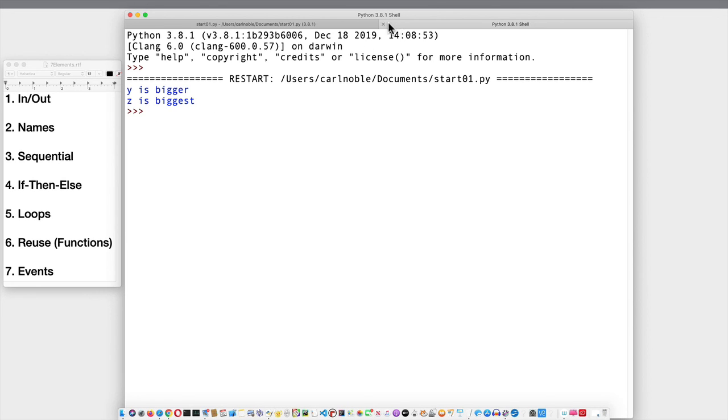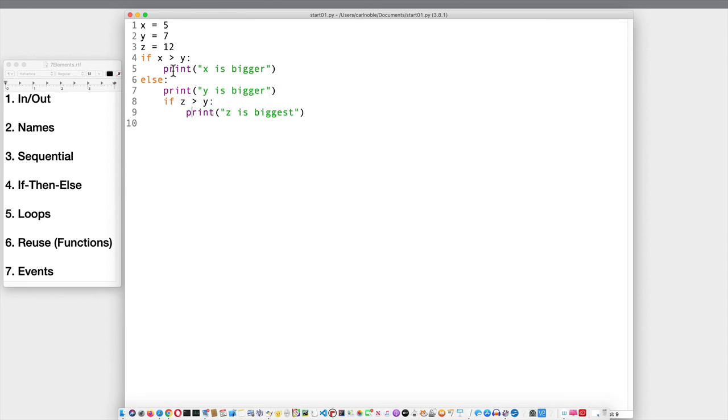So you can do this sort of thing indefinitely and make all sorts of comparisons. And you can put logic in here. These can get extremely complicated, but this is the way you do if then else. So if you've got the colon, and you get the spaces, anything under those 4 spaces will be executed if x is greater than y, because things tend to go sequentially. Okay, do this and then get ready for the next video.